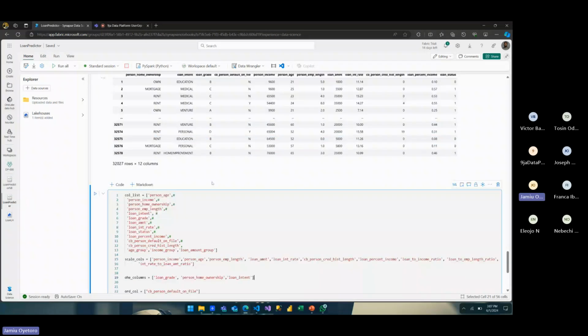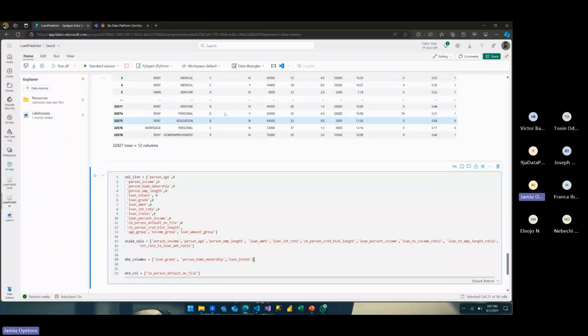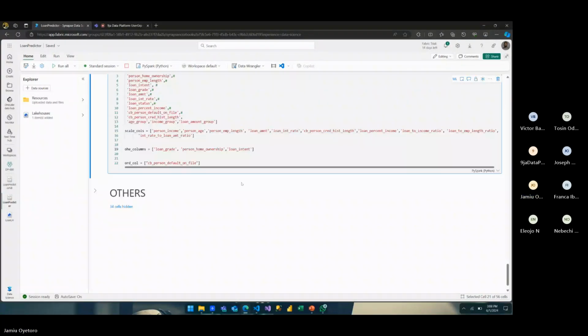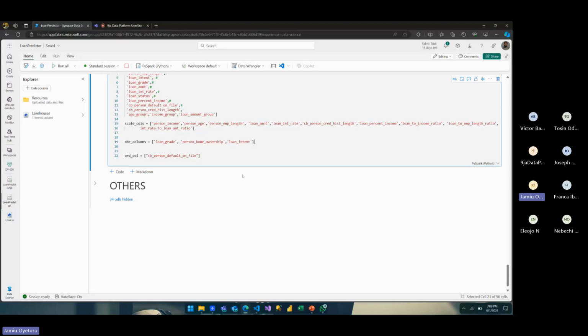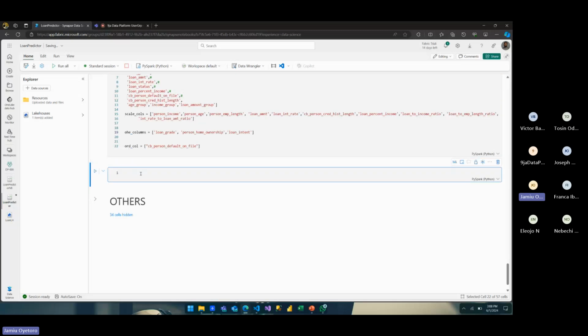And then I also define my ordinal column, which is this yes or no, 0 or 1. So that one, I just want to use ordinal encoding to do it. I could have just typed if else, if it is y, replace it with 1. If it is n, replace it with 0, something like that. But we want to understand the concept of encoding in case you see it in the script. So that's why we are trying to use a lot of approaches. We've used Data Wrangler, we've used the normal pandas coding. Now we are going to explore one-hot encoding. So we've started our journey of data preparation now.